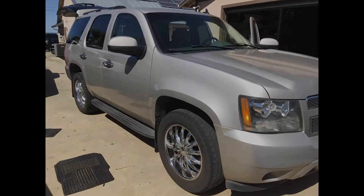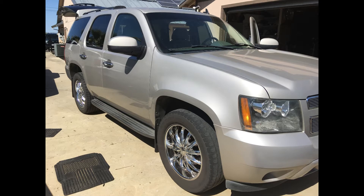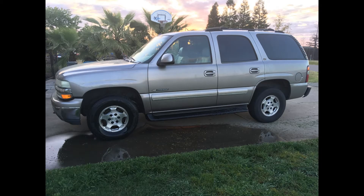My wife used to drive a 2007 Chevy Tahoe — two-wheel drive. Two-wheel drive is not going to work up there for her car, she's gonna have to have a four-wheel drive. There's three or four months out of the year where you just need four-wheel drive. So we sold the '07 Chevy Tahoe and bought an '03 Chevy Tahoe that's four-wheel drive. We went backwards a couple years but made a little bit of money — a little more we can use for this move.